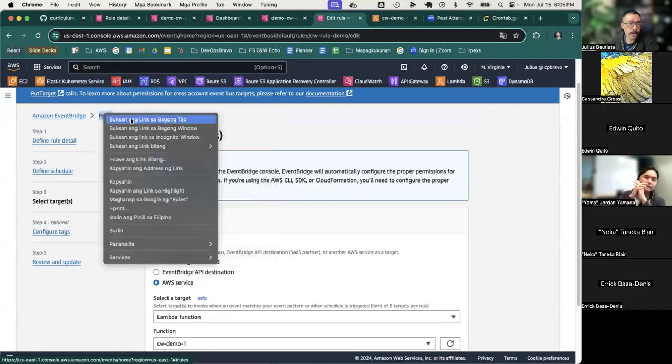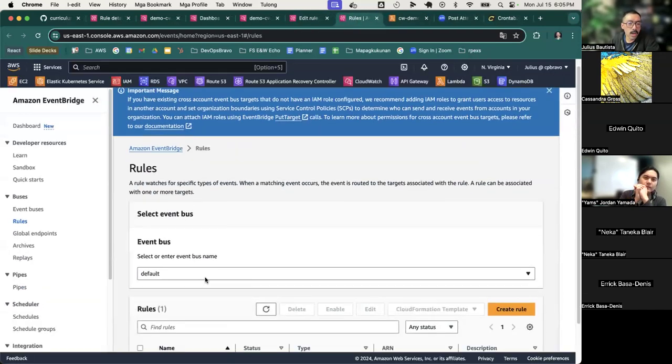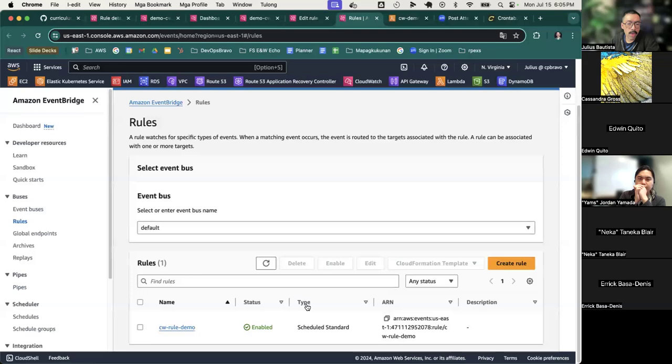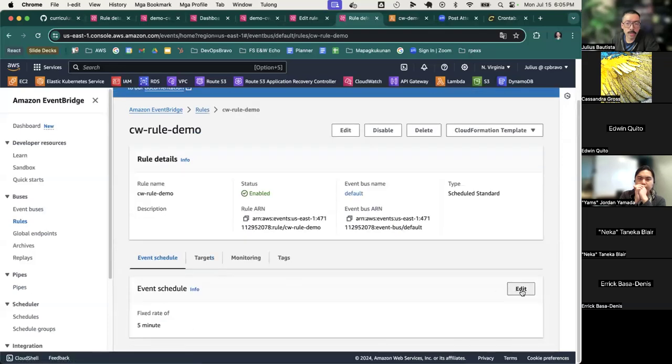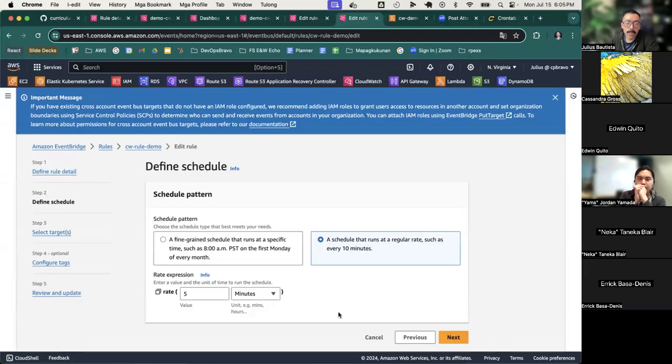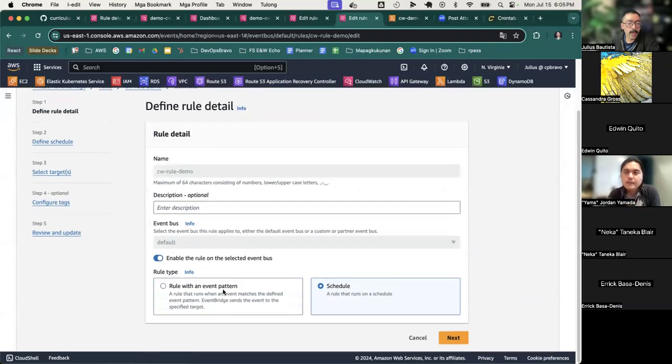So let's actually backtrack a bit because I didn't talk about that. I said that you had the option of scheduling your pattern, but you could also, instead of using a schedule, use an event pattern.